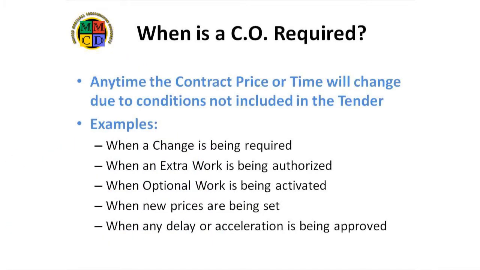So, when's a change order needed? There are a large number of possibilities, but the general classes are: when a change is being required, when extra work is being authorized, when optional work is being activated, when any new prices are being set, such as for quantity variations, or when any delay or acceleration is being approved. Change orders are not required when there is no impact on contract cost or time. Field memos or site instructions are satisfactory for those items.